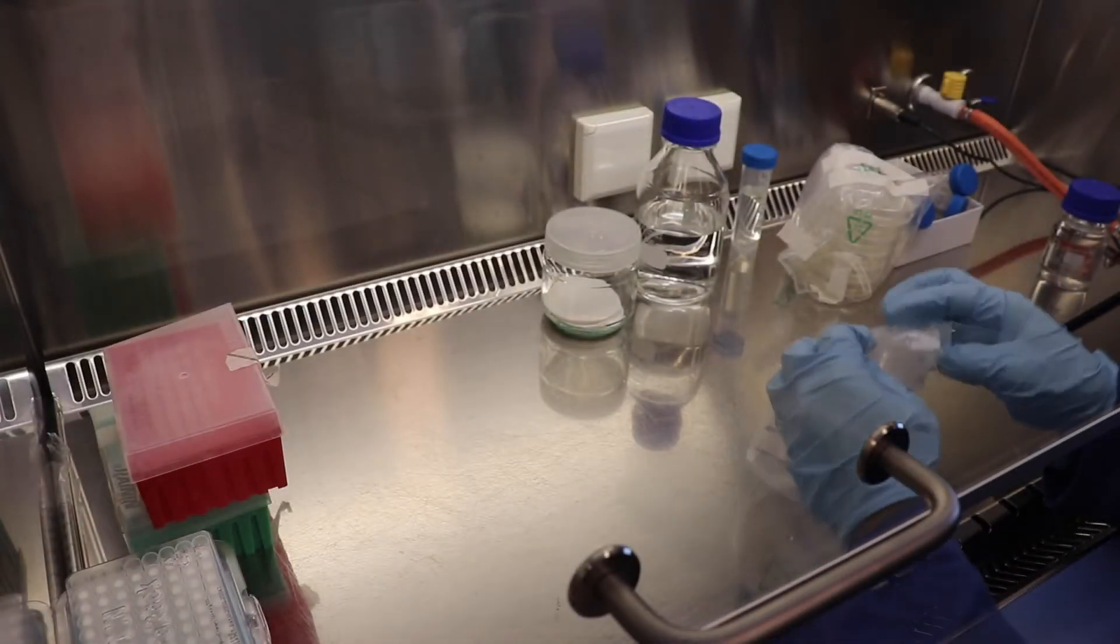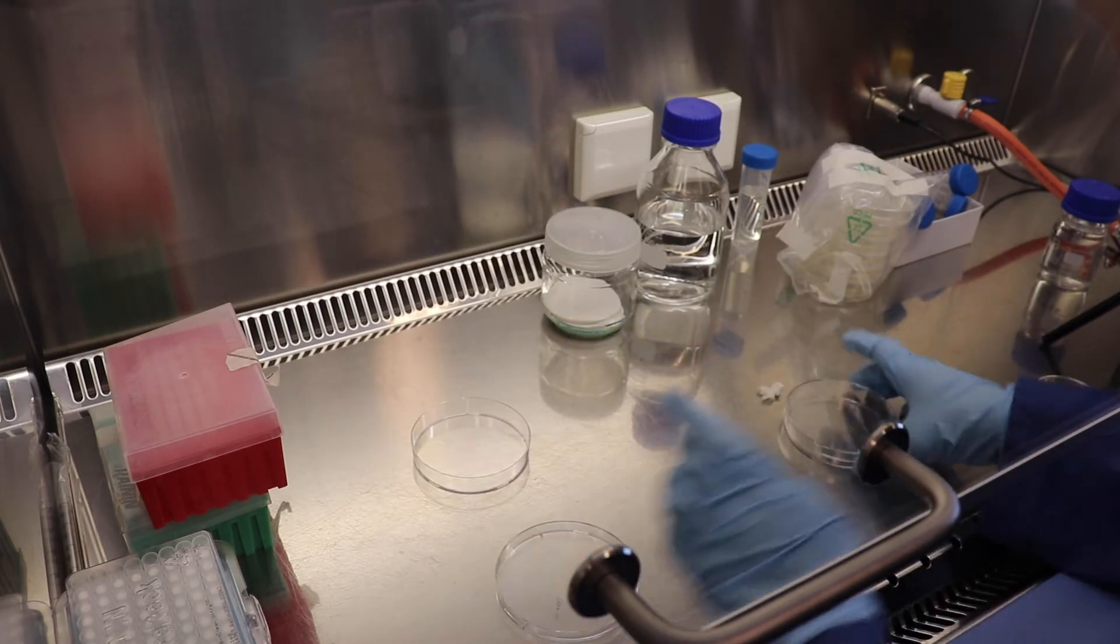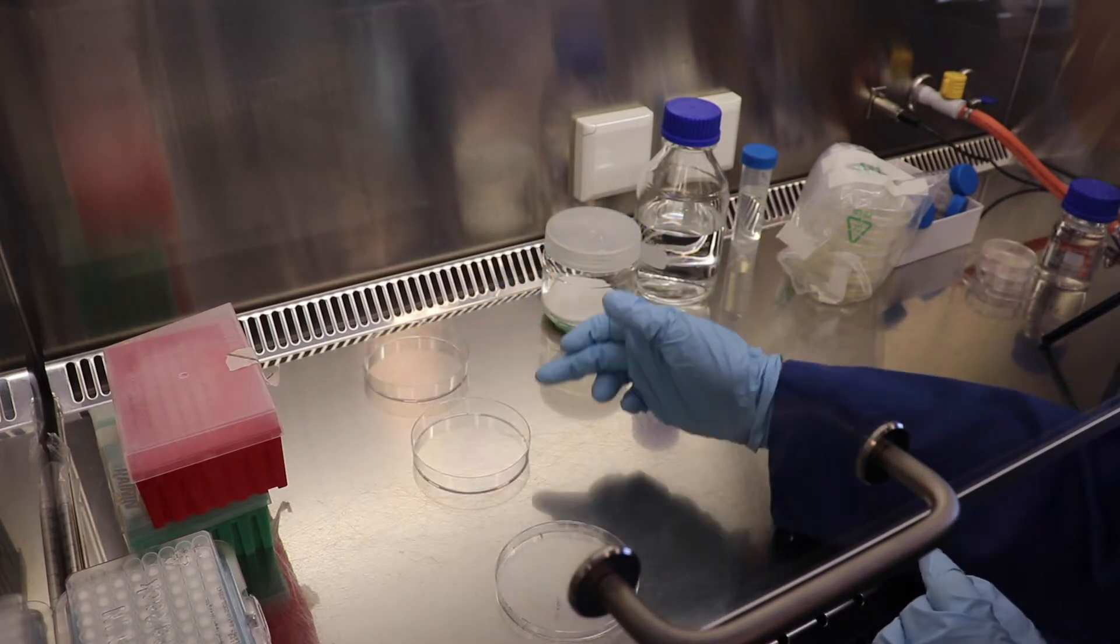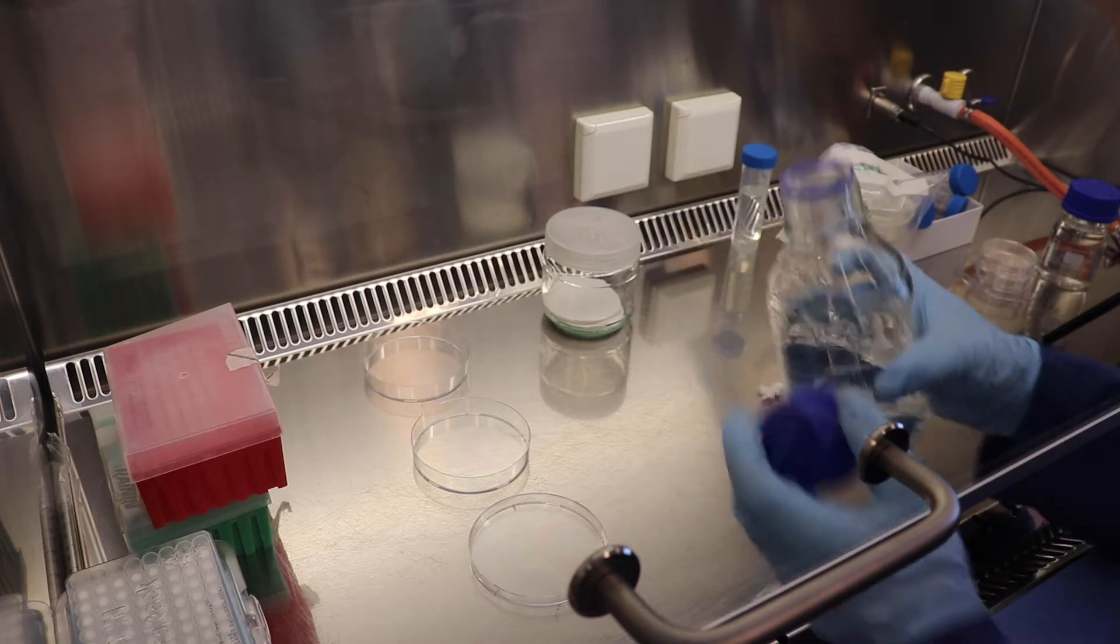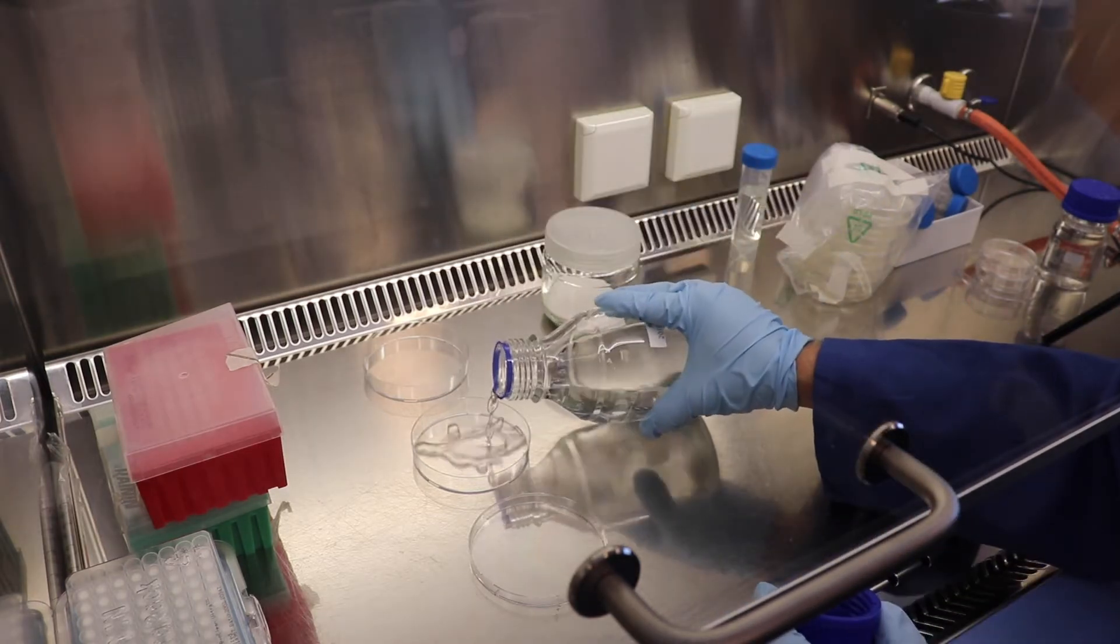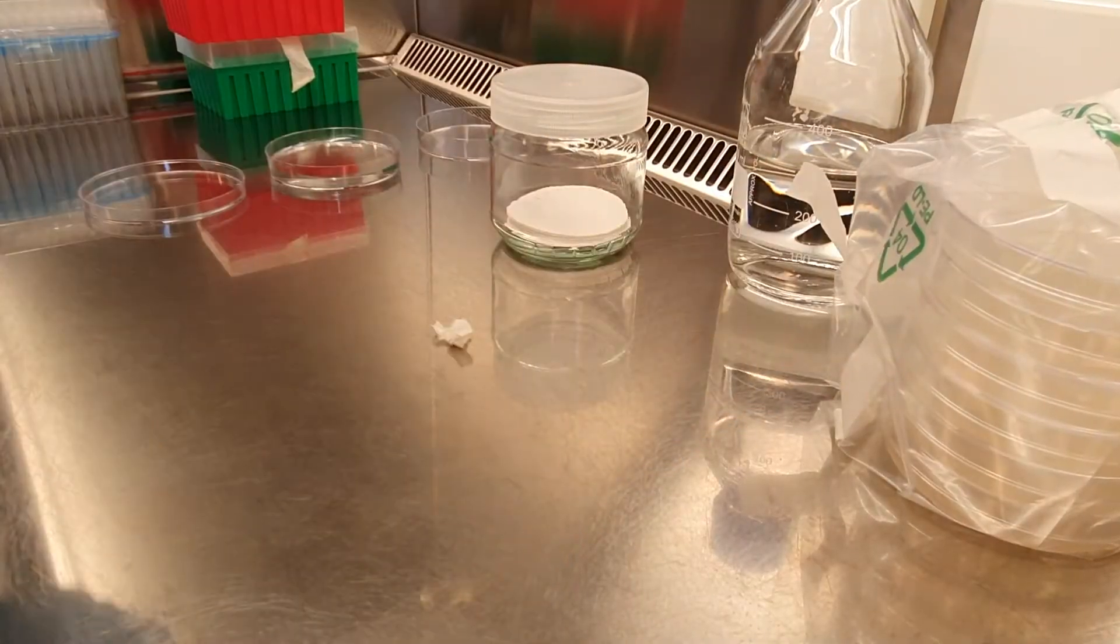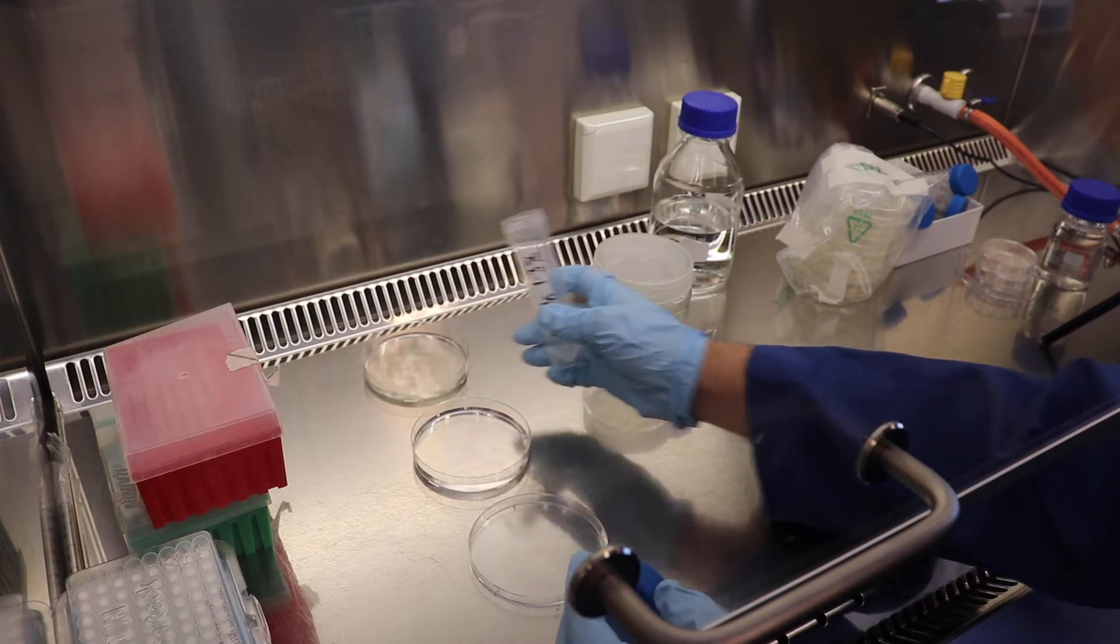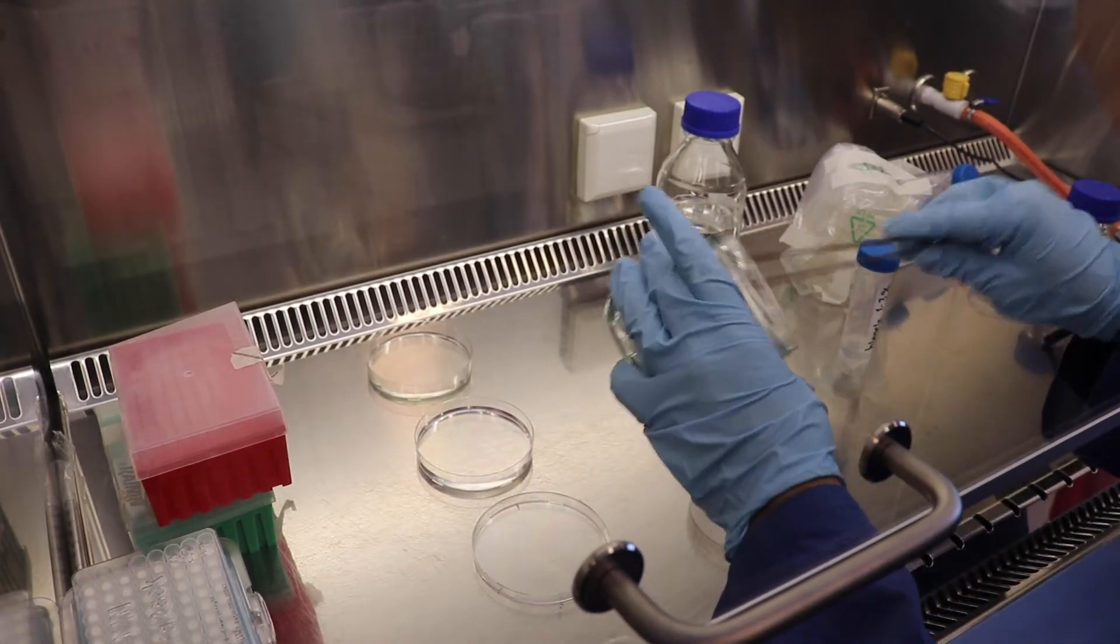Now we are going to prepare our material. For that we need our empty petri dishes and we are going to put them in this direction. We need three of them so we pour our water in the second one. We are going to use this to wash our samples. Then the bleach in the first one and in the last one we are going to put one or two pieces of filter paper.